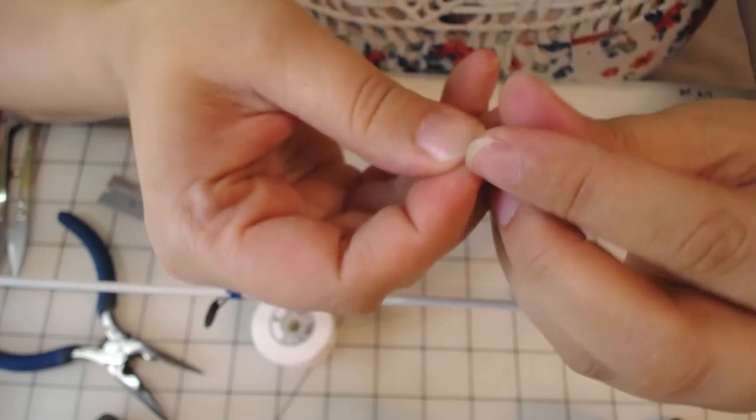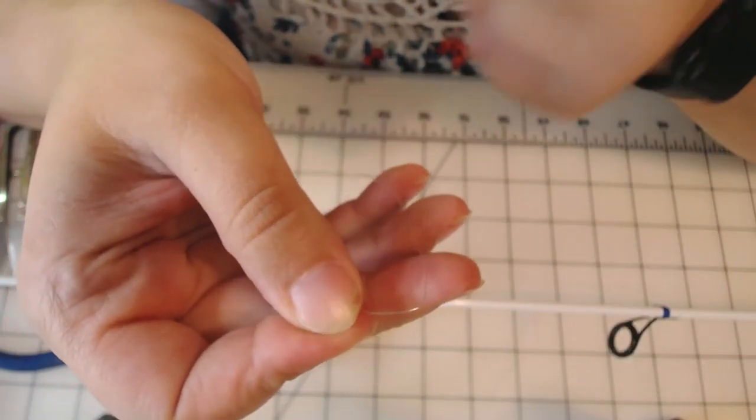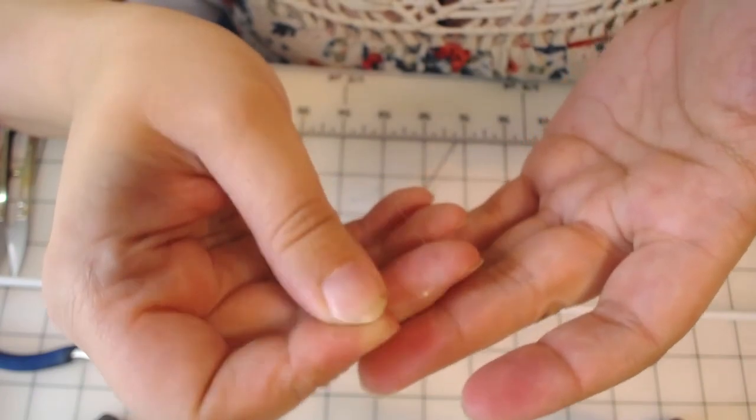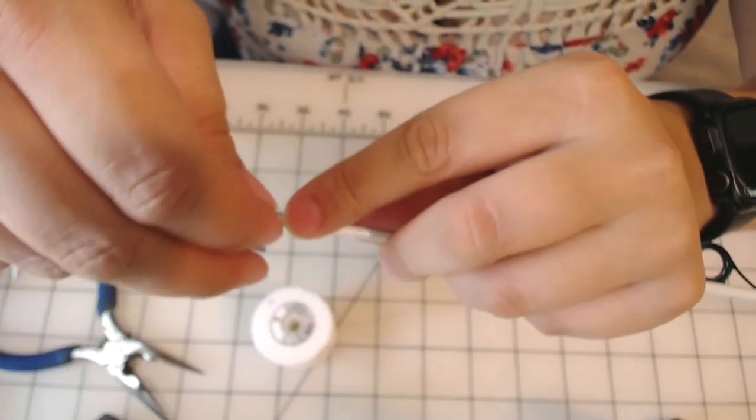So the metallic threads I like and I don't like, because they have a tendency to get kinks in them. So you can see there's a little bit of a kink in it, which is exactly what I need for it to stay where it's supposed to be.